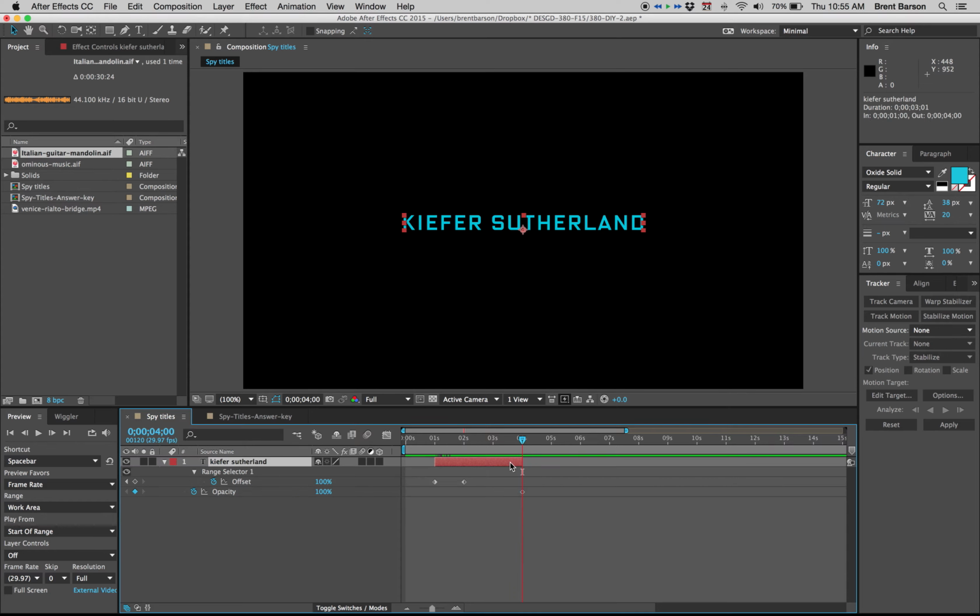So we have a layer-based opacity keyframe at the very end. I want this to take about 10, maybe 20 frames to fade out. Let's just do 10, shall we? So from the end of my layer, I'm going to hit Command-Shift left arrow to jump back 10 frames. I'm going to add an opacity keyframe, which happens to be 100%. I know that I want it to fade out, so I'm going to jump to the end keyframe using my navigational arrows, and then I'm going to type in 0. Okay, so far we have a layer that fades in beautifully, stays there for a couple seconds, and then fades out. Ready for our next title to come on.